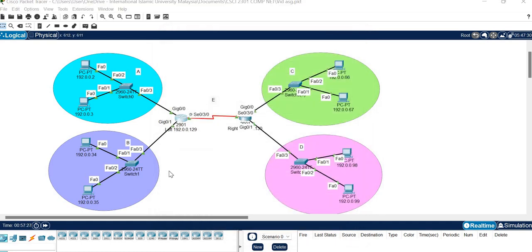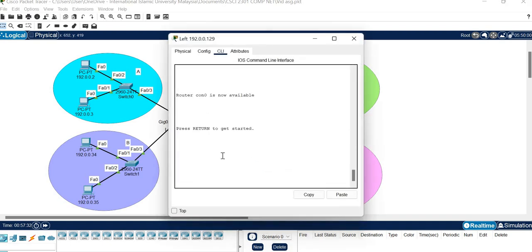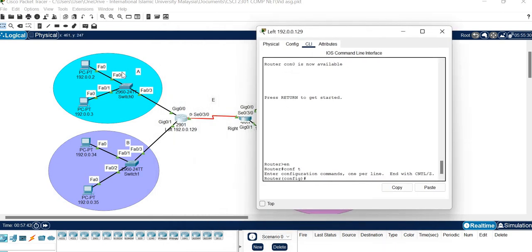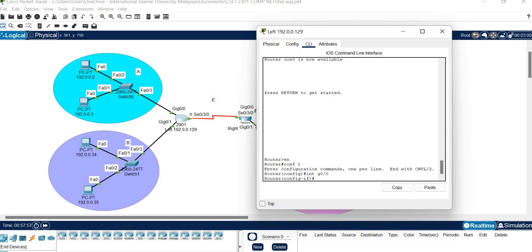And then I'll do the IPv6 configuration. So we start with the left router. Enable, conf T. So the connection between the left router and section A, int G00, and put the IPv6 address of section A, the default gateway.